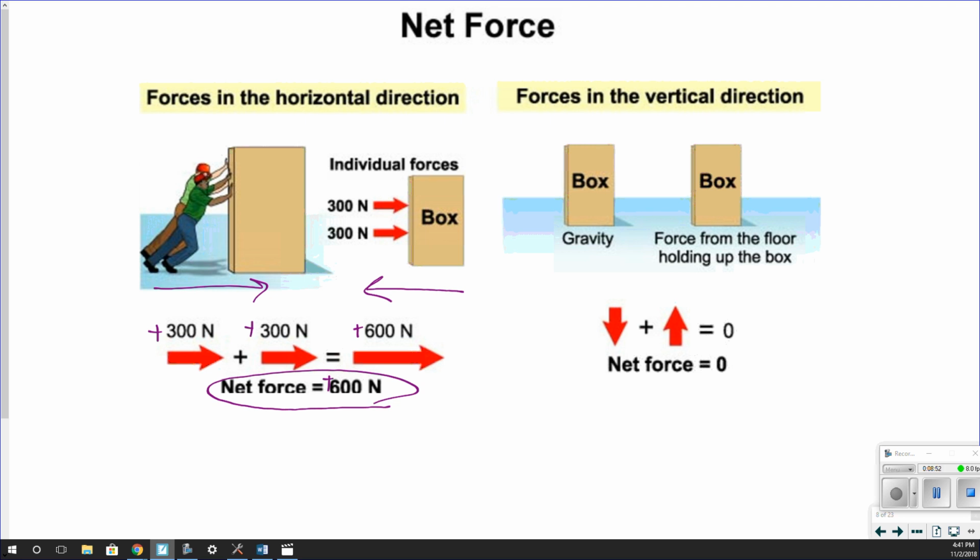Now, forces in the vertical direction. So my box is exerting a weight on the floor. So my force of my weight is going downwards. And the force from the floor is holding the box up, and that is my force in the upwards direction. That is my normal force, F normal, or we can write an F with a capital N by it. And one other thing I didn't mention with the 2 gentlemen pushing the box to the right, you will notice that my vector doubled in size by the end because the force is twice as great when you combine both of them together.